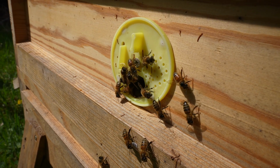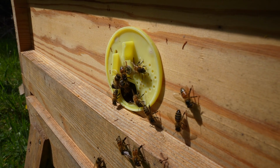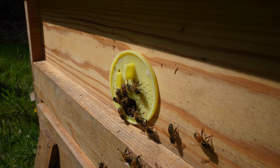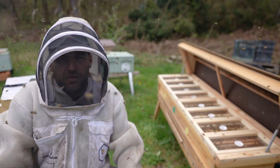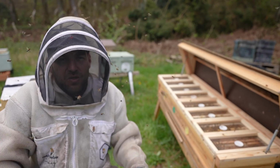All I'm going to do as well is go around and open every single entrance on the nuke now. The reason that I'm doing that is I want to make them comfortable with those entrances, and I want to get some of the bees orientating to those entrances. And where I've shifted that brood around a little bit, some of the bees are going to use those new entrances and it'll just become really natural to them. So we'll fast forward a couple of weeks, these bees are going to be completely filling this queen rearing nuke.